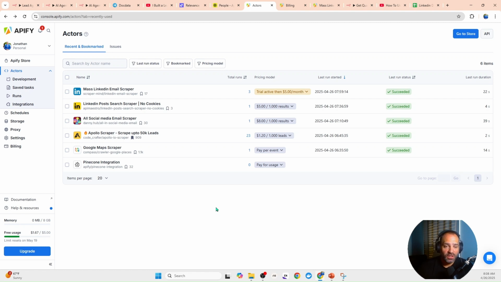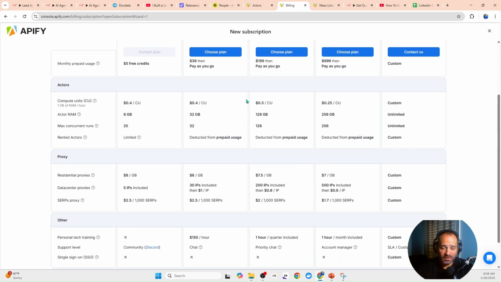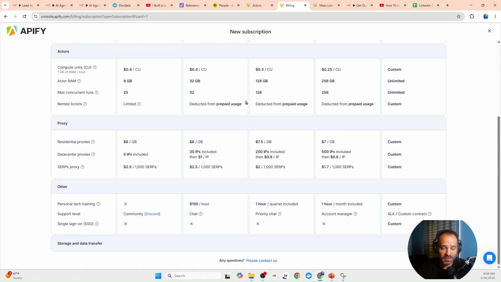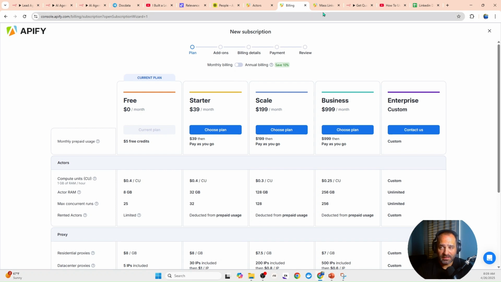So what you have to balance is whether the $100 is worth 40 hours of your time to go find the information on your own. And if it's not, then use the paid plan to bring in more information and more emails, more leads. So now here are all the plans. You can go through this. I will link this in the description where you can review the pricing.